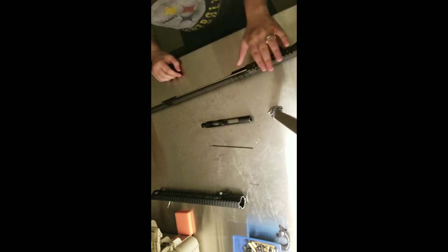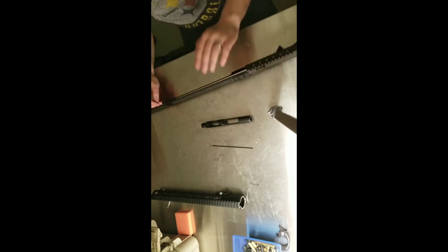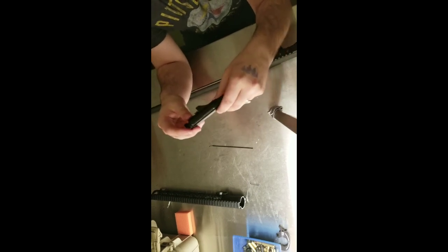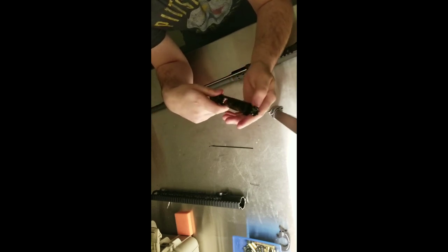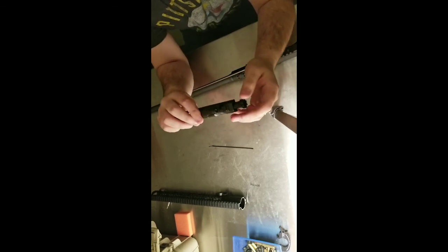If you are looking for a system for your suppressor, go ahead and take a look. It is a very simple system and they come out at $250. As you can see here, it's pretty loose, and that's because they no longer require the gas rings. It's your basic bolt — you don't have to go for any special bolts. What this requires is just a completely stripped bolt, except you still need your extractor and springs. You don't need the gas keys anymore, because there's no more gas entering into the bolt carrier group at all.